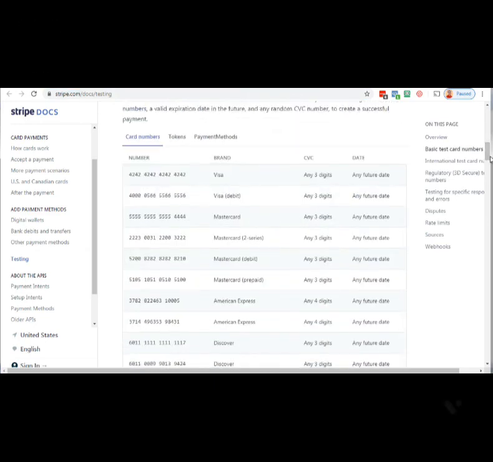If you scroll down about a quarter of the way to the bottom, you'll see card numbers, and you'll see Visa cards, MasterCards, American Express, Discover. So you can test all of these if you want to. Me personally, I would just test one, and then see if it actually goes through. Now, in order for this to succeed, your Stripe account needs to be in test mode. When you go to set things up, there's going to be a little button that says test mode. You want to make sure that that is selected. Once that's selected, you simply copy one of these card numbers. And then it says CVC, any 3 digits, and date, any future date. So all you have to do is simply enter these.